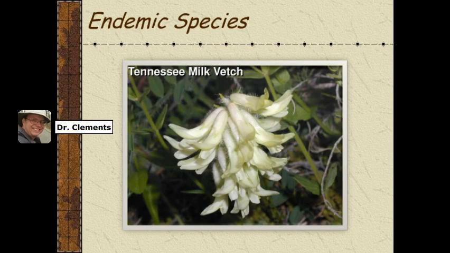Another interesting type of species, and kind of the basis of some of my doctoral research, is a type of species called an endemic species. These are organisms that, for whatever reason, have a very restricted geographic range. They only live in one particular area, or they have a very specific habitat type. So you might be thinking, well, endemic species sounds like they might be specialist species.